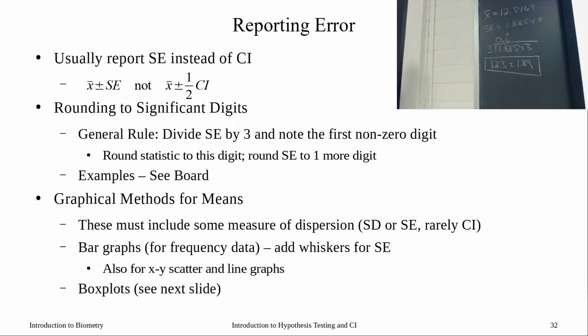Pretty simple. Now, usually what happens, and I know we talked about rounding measurement values, is that anytime we calculate the mean, we go to one more digit than what we actually measured. So if we counted offspring, that's a discrete number. We've counted whole numbers. When we calculate the average offspring, we go to one more digit, which would be tenths. Usually, if we found the standard error of the offspring, it would probably get us to this spot where we report the mean as tenths and the standard error to one more digit. Usually, not always, but usually. So when we report standard error as if we're reporting it in a paper, we should use this rounding.